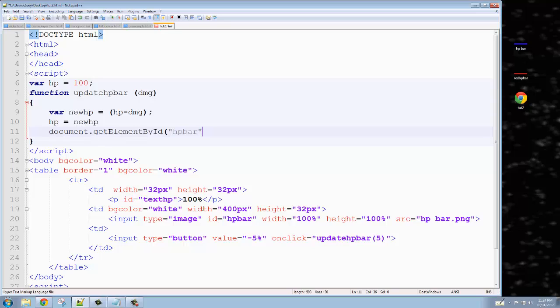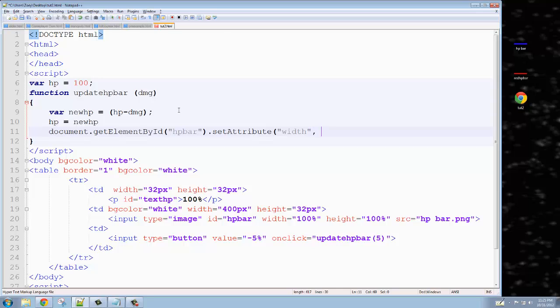Now that should be the image, and then we tell it to set the attribute width. Now there's another way to do this. This is just how I like to do it, so that's how I'm teaching you.